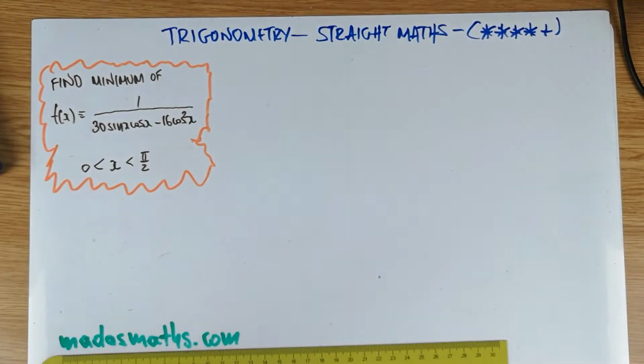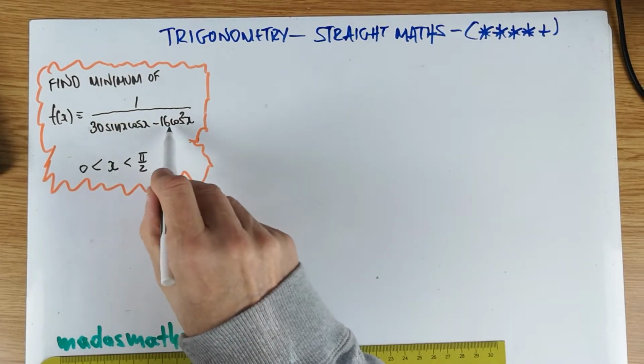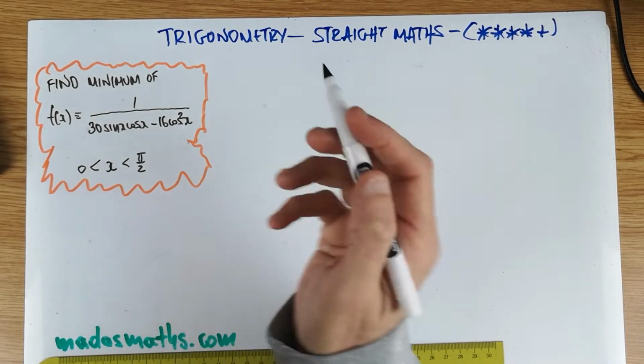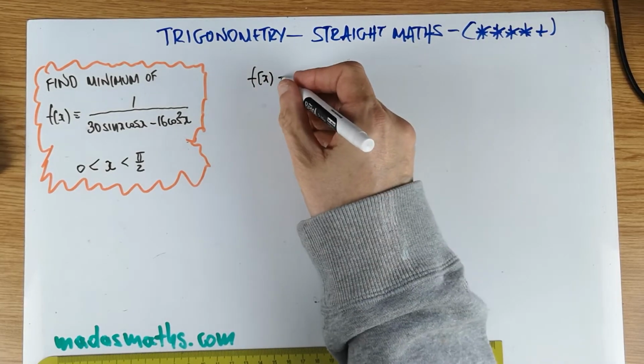Minimum says kind of like calculus. Will calculus work? Yes. Is it going to be pleasant? Probably not. I wouldn't even consider that. So I will consider, before I go into calculus, some kind of trigonometric manipulations, because I'm seeing here on the denominator some quantities that ring bells. So let's have a look what we could do here.